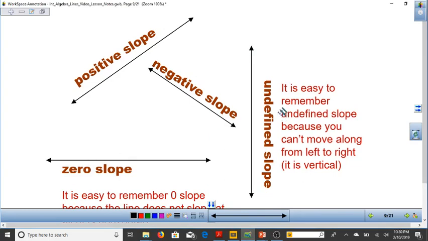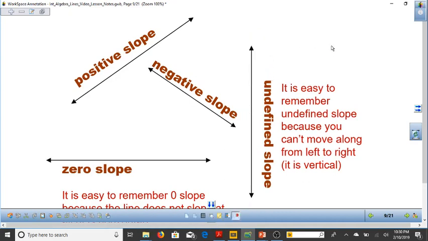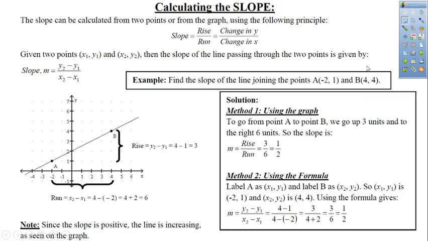And a vertical line is a line that goes straight up and down. It has no number that gives you a slope. The slope does not exist. Please note, do not make the error of confusing zero slope with no slope. No slope means there is no such number. Zero slope means it's a horizontal line. There is no increase in y, no change in y.